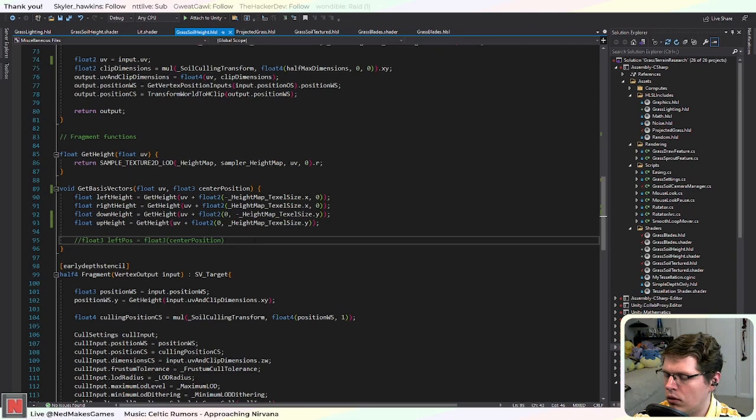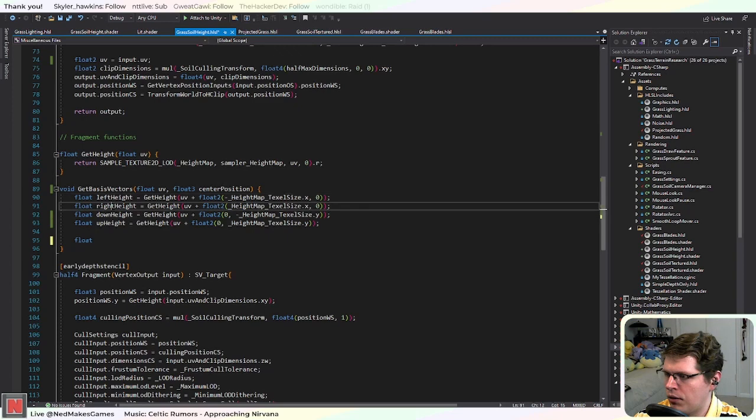Okay, so something like, well, the normal we can calculate basically like this. It goes from the left height to the right height, and then we also add double the texel size.